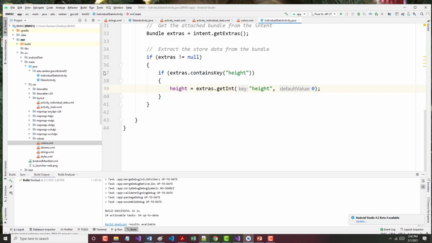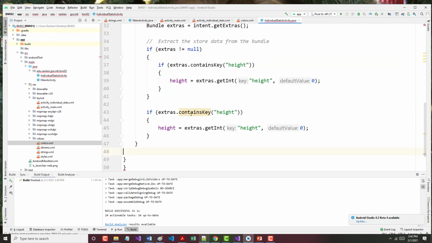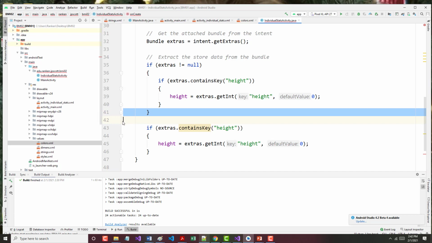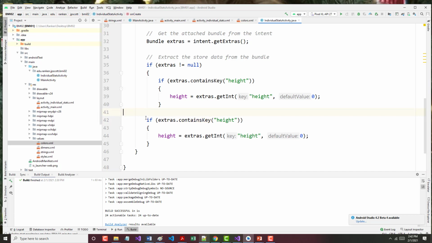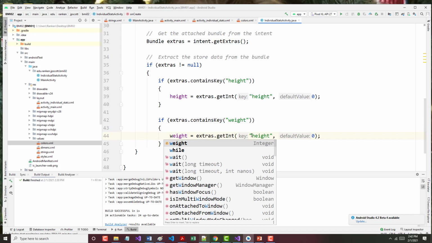All right? So, I'm going to copy this because the next thing we want to do is the weight. It's going to look the same. Okay? But I don't want that there, sorry. So, if it contains weight, weight equals this with a weight.